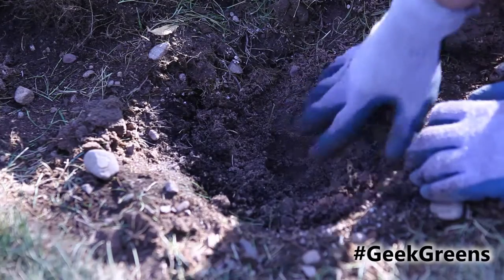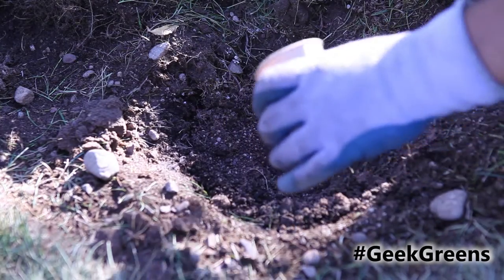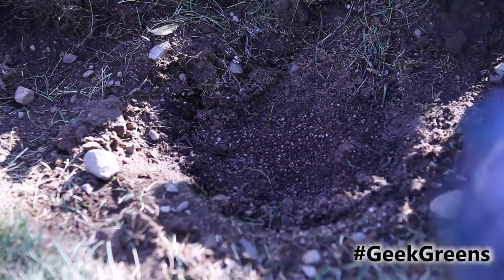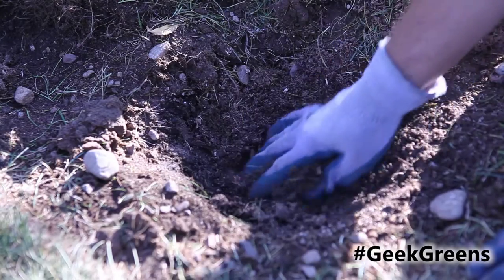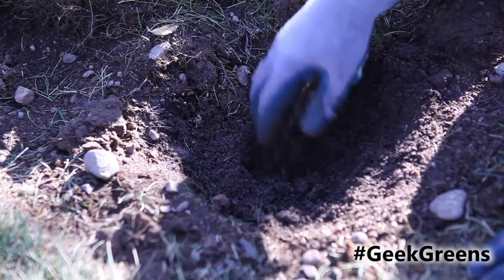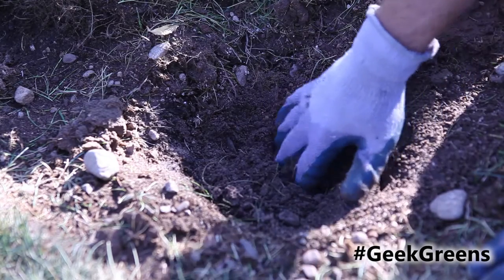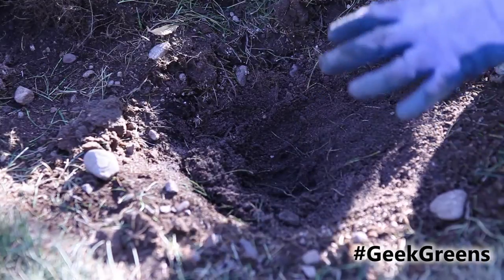Then we want some azomite in here. These are trace minerals that provide more than just the typical nitrogen, phosphorus, and the typical fertilizer that you're going to get. These will provide a lot more, so your plants will be even more healthy. So we got the azomite in there.